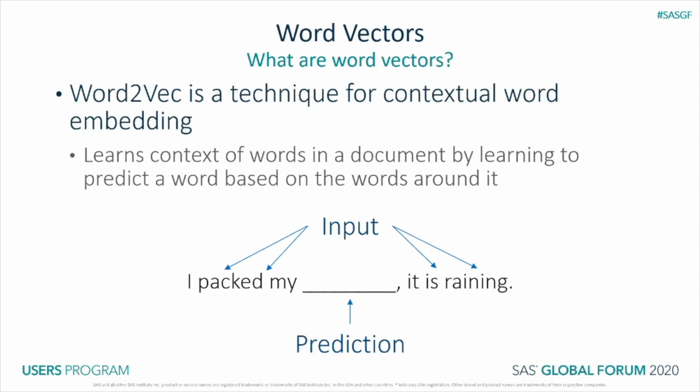We set out to develop a method for grouping similar proposals together based on their context, which will help reviewers identify similar proposals to the ones they are reviewing, based on textual context from the past 330,000 proposal abstracts. Before we can do any real analysis on the proposal abstracts, we must first transform each abstract into numerical data that can be processed by a machine learning model. To do that, we used a document-to-vector, or Doc2Vec, model. But first, we must talk about the Word2Vec model — a neural network that tries to predict a word using the surrounding words as input. Those surrounding words provide the context for that prediction. For example, in the sentence 'I packed my blank. It is raining,' it is obvious that the missing word might be 'umbrella.' A Word2Vec model must see many examples and learn from a large collection of text before it is confident in such a prediction.